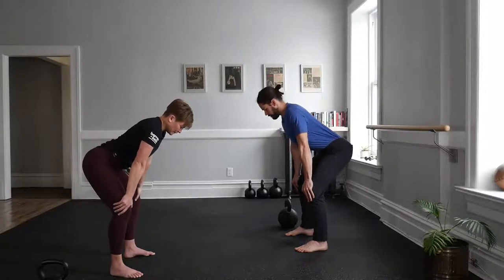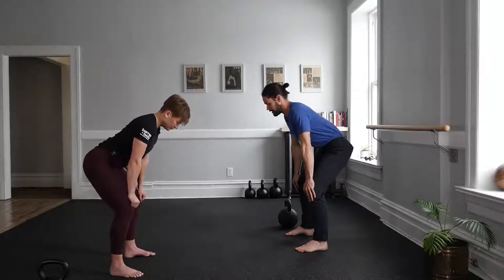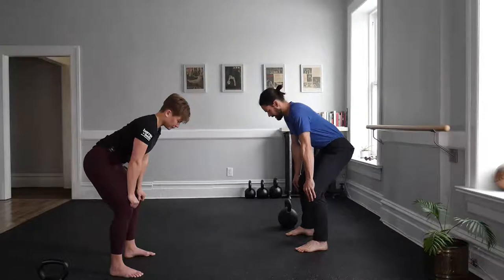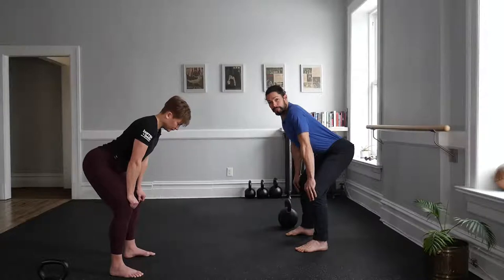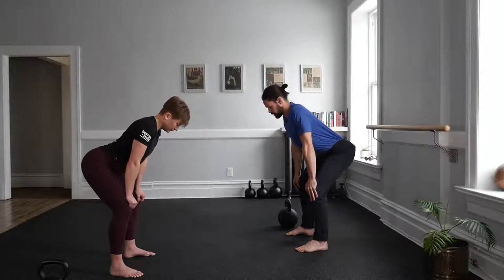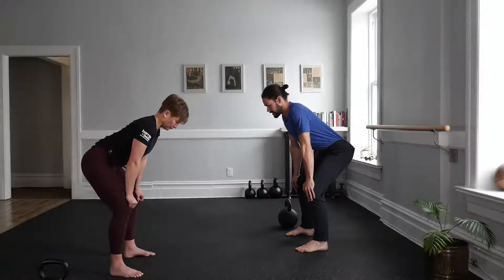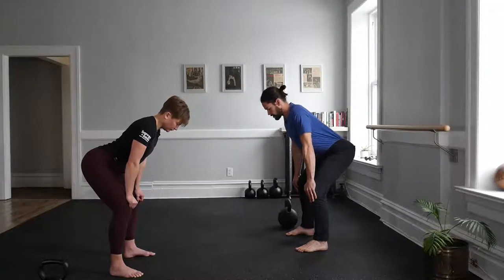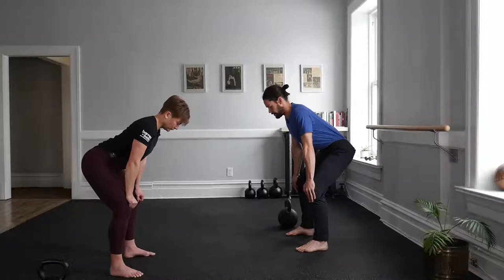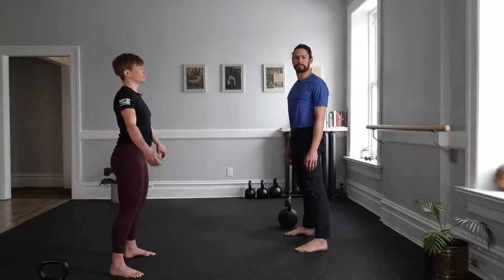Maintain strong breathing throughout. And now we'll do our posterior tip of the hips to scoop the hips underneath, rounding the low back. And then press that tailbone away, extending the spine and then anterior tip of the hips. Repeat once or twice more as we scoop underneath and then feel that as we tip that tailbone back, that is our desired position for our hinge. One more time, we'll scoop tucking under, tip pressing that tail away, and then with the feet pressing into the ground, extend the hips and give it a little bit of that shake in the middle.